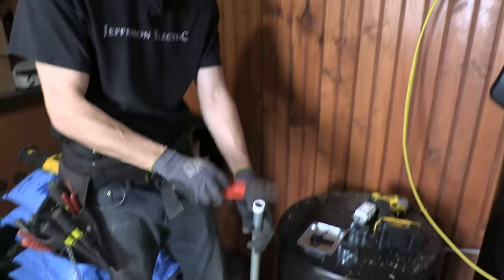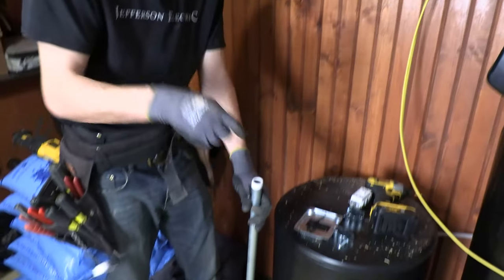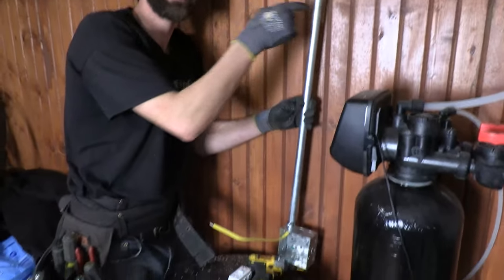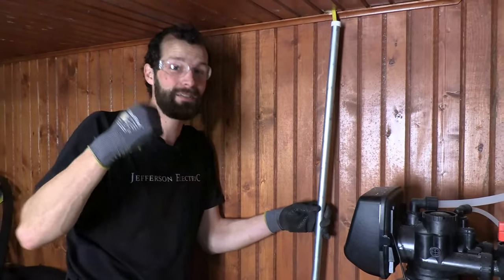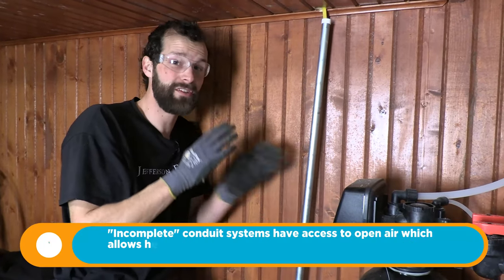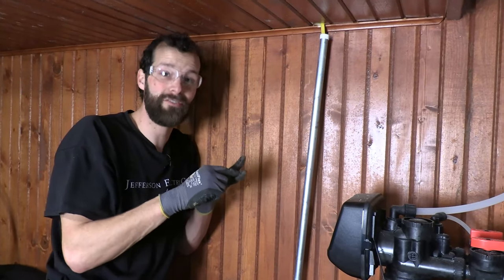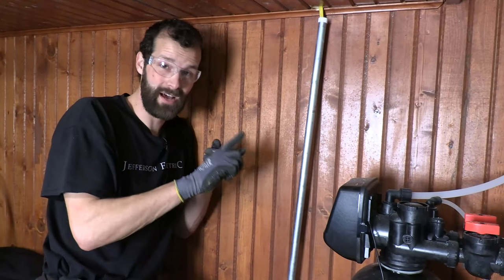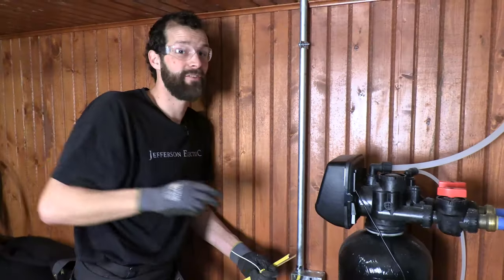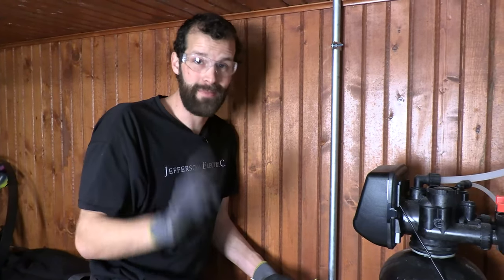This tap-on bushing smooths the cut edge with just a sixteenth of an inch profile all the way around, allowing smooth wire entry so it never gets cut over that metal edge. There's debate about whether Romex cable can be installed inside conduit. In our jurisdiction the inspector's interpretation is yes, as long as it's not a wet-location conduit — and this is not. This is an incomplete conduit system strictly for supporting and protecting the Romex cable. Therefore, Romex can be installed in conduit, and I don't have to consider wire fill or derates since I only have two current-carrying conductors — the hot and the neutral. Make sure you know your local codes before embarking on this.